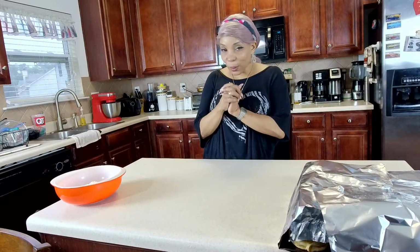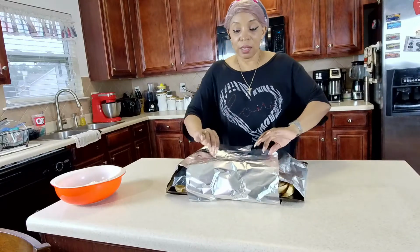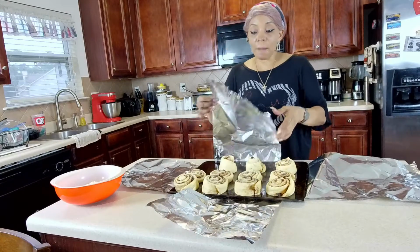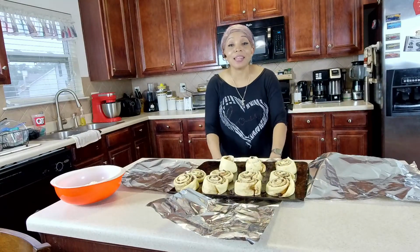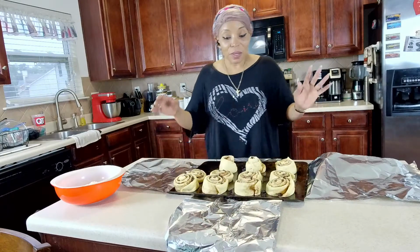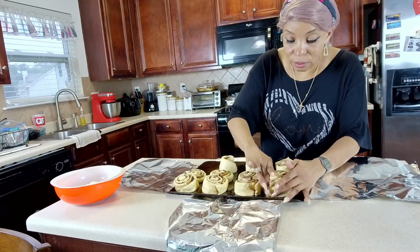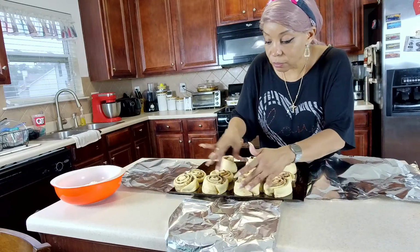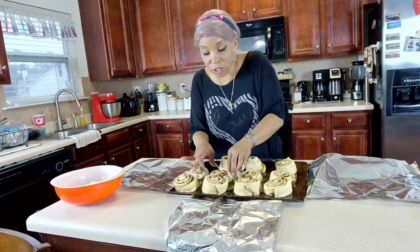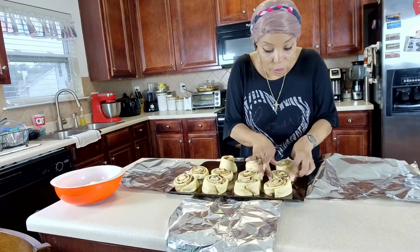Okay, so it is time to see how big they have risen. Let's unfold this. Oh my gosh, look how big they got. Do you see that? Look at the size of these. Now at this point, what you want to do is make sure they are closed. Anybody who opened up, that was the reason for the pinching. You see, the pinching always worked. But now you want to make sure that they're closed.